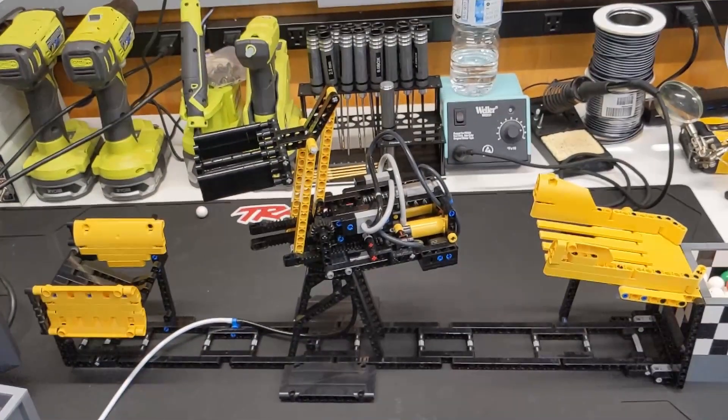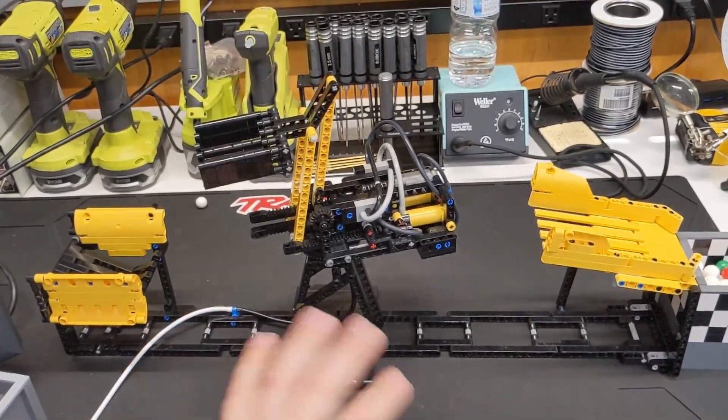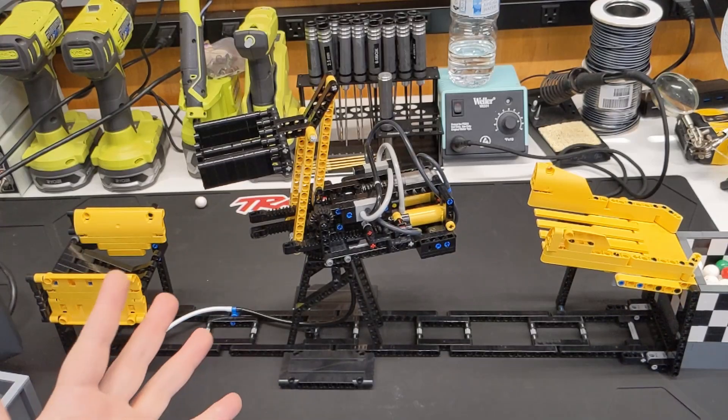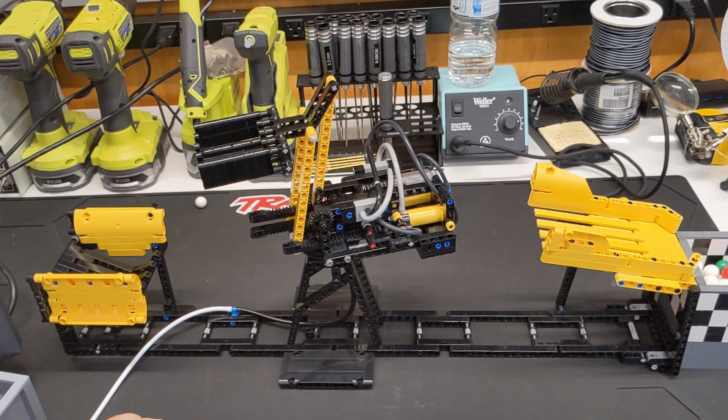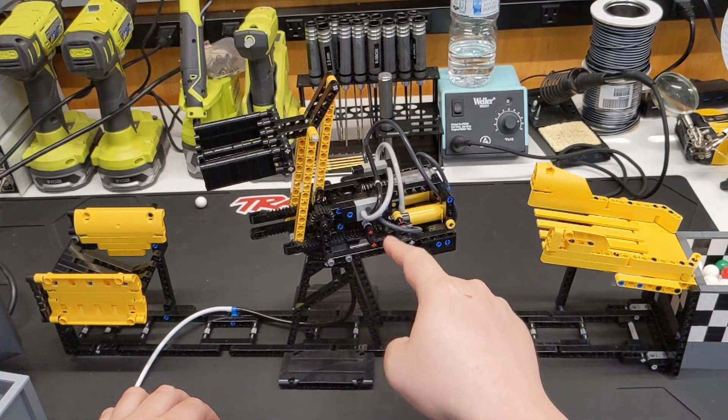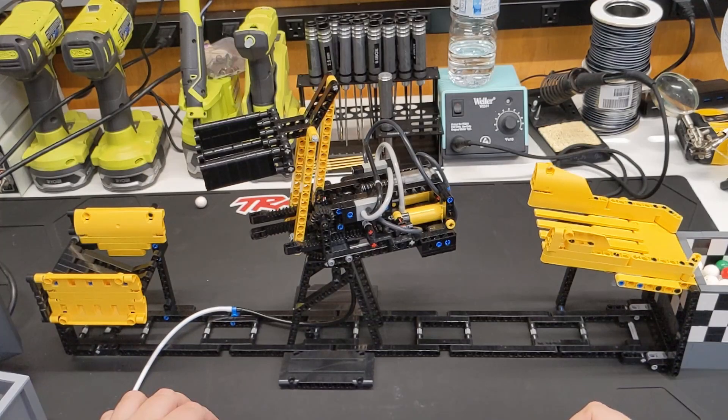I'm no expert but once I do a small amount of tweaking this thing runs great. It's actually one of the more reliable modules out of all the ones that I run, and I do run it a little bit differently than others — that's why I wanted to make this video and share my findings and experience. It's just mesmerizing to watch, and it's amazing to think that all it is is just an air input. Once one of the cylinders reaches the end of its travel it flips the switch and the other cylinder does its part — it's just designed very, very well.